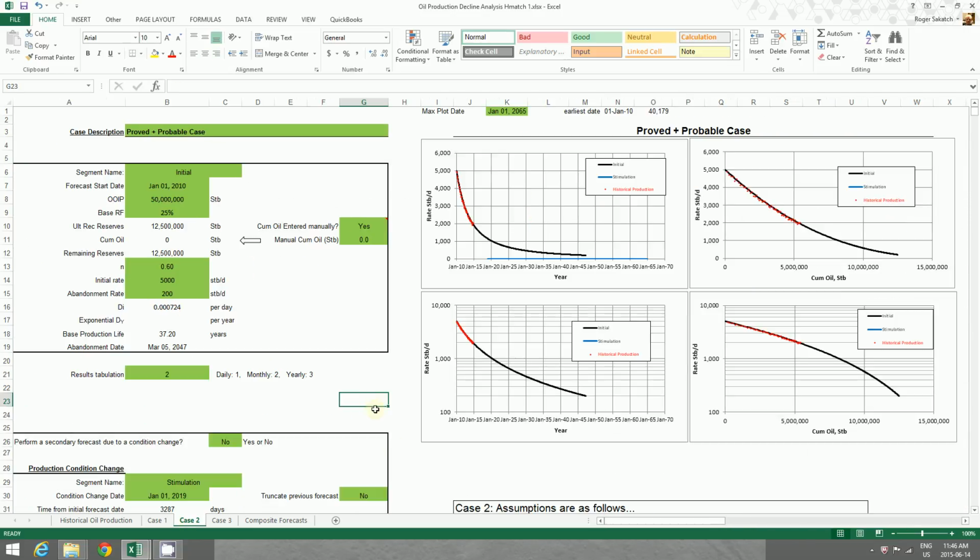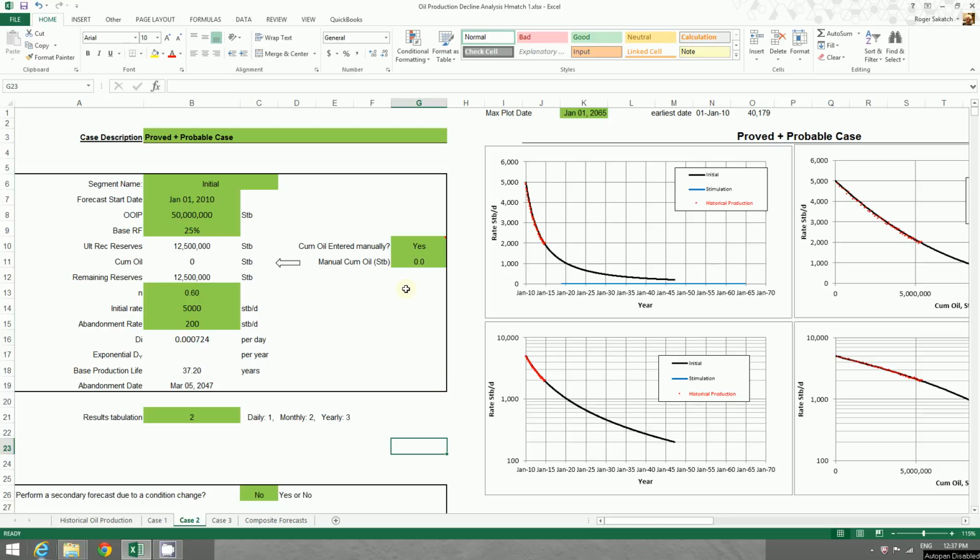And by the way, in this history matching phase that we're on right now, where it says the cumulative oil is entered manually, I've typed in yes, which is to say that I want to start my forecast right back on day 1 when our cumulative oil was 0. When we get to the next step and start forecasting beyond that, I will type in no here, and then it will update this cumulative oil with the actual cumulative oil that it will read from this historical oil production. But for this first pass, just history matching, I want to start my forecast up here so I can see how well it overlies that historical data.